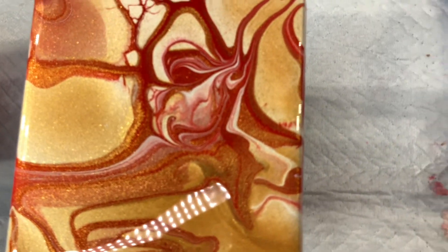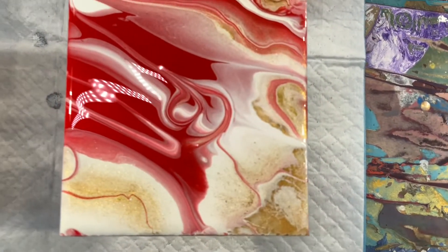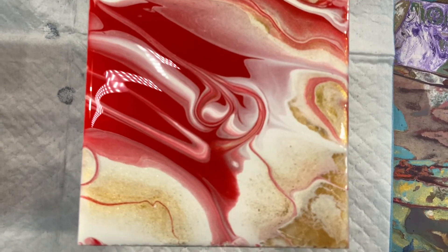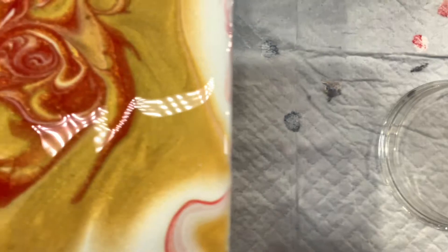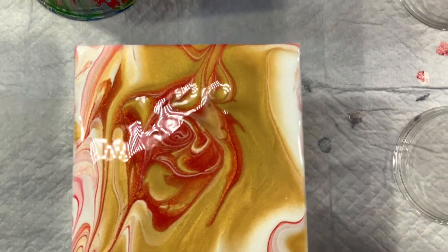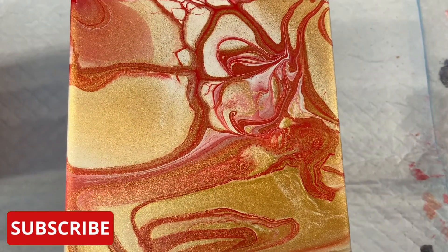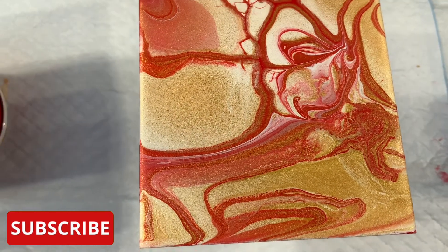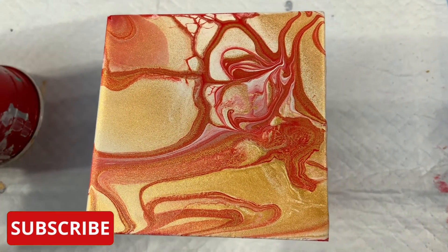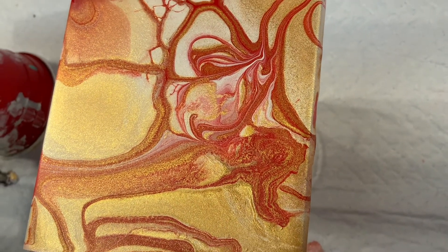They are really beautiful — loving that very abstract look to them. This one's a little bit more red than the others, but still has that gorgeous gold running through. I'll show you in just one second what they look like after they're dried. They all dried so very beautifully, and this one especially is my favorite — it seems to glow from the back. The light is coming through; it's a gorgeous mini abstract work of art.